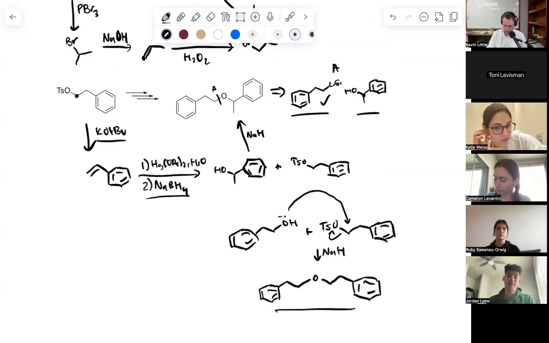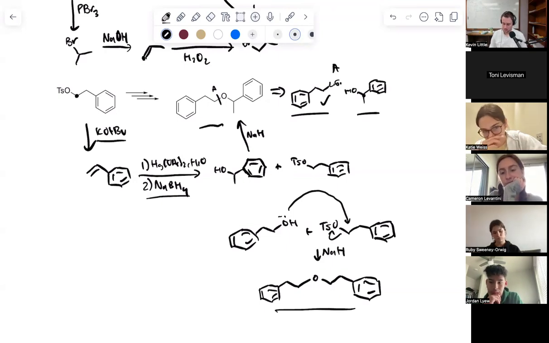Is this the product that we were going for? No, it's different. It looks different. It has a different name. It's a different molecule entirely. So if we didn't move where this OH was, then we would end up with a different product from our substitution. So planning that out, seeing like, hey, I've got to make this and I've got to make this makes it clearer what we want to do.